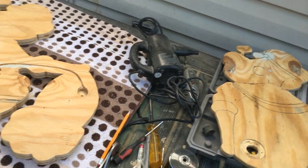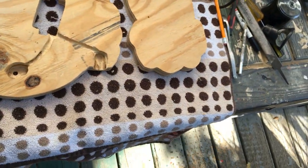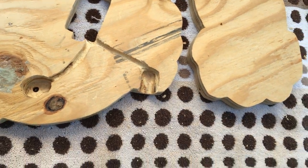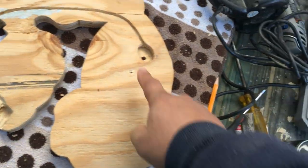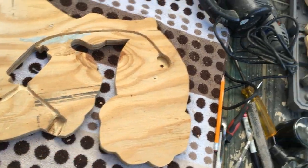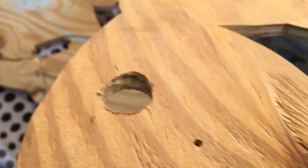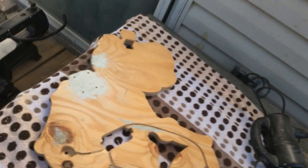All right, we are green lit for the glue phase, part two. I just wanted to show you the internal wiring. Got all the courtesy cuts cut, where I round off little bits, that way the wires can travel freely and without obstruction. And I put a few courtesy cuts on the back pieces.